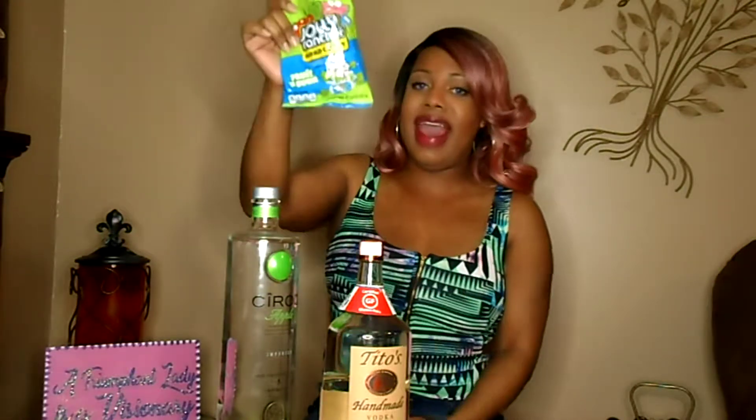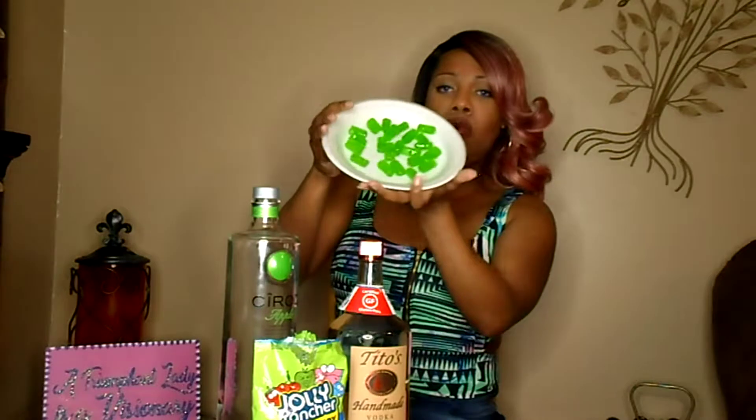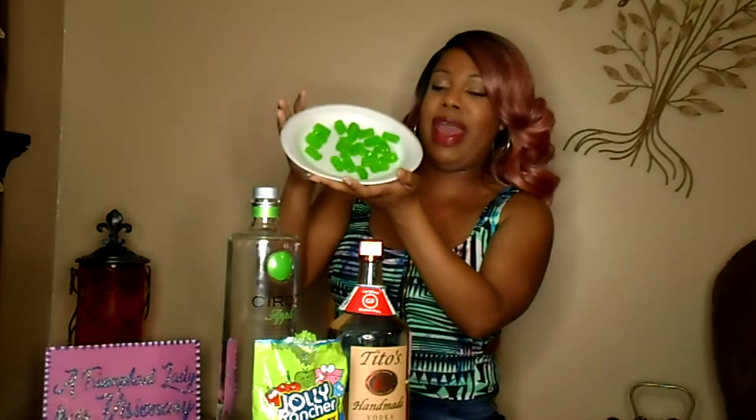I couldn't find them at Walmart or any other stores — even Dollar General or Family Dollar. So if you like the fruit and sour ones like I do — I love sour Jolly Ranchers — my local Dollar Tree has these. I bought like three packs for a dollar each, and I just took the green apple ones out of each pack. I ended up with 22 sour green apple Jolly Ranchers.